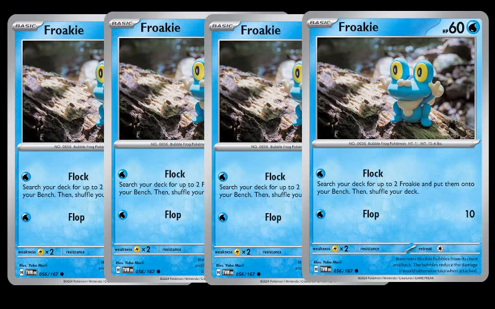First up, we're running 4 copies of Froakie, a basic water-type Pokemon with 60 HP. This card comes with 2 solid attacks. Hack for just 1 water energy. You can search your deck for up to 2 more Froakie and place them directly onto your bench, then shuffle. This is a great setup move to quickly swarm the board and prep for evolution into Frogadier.